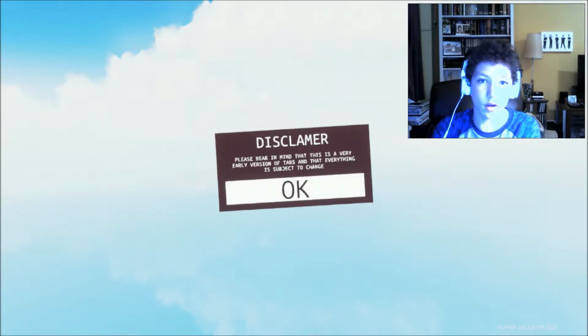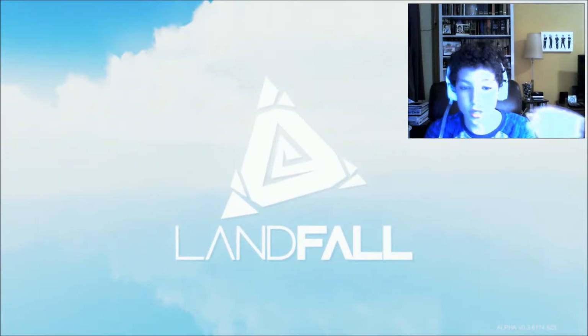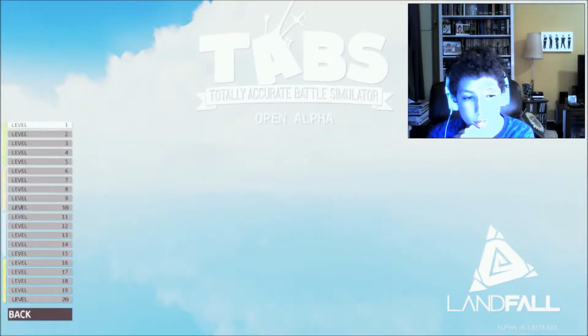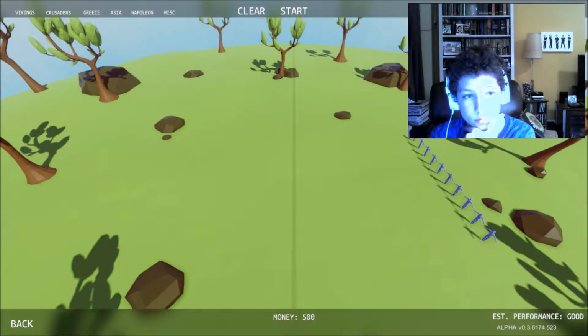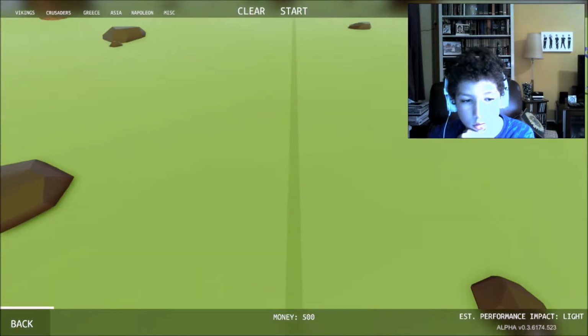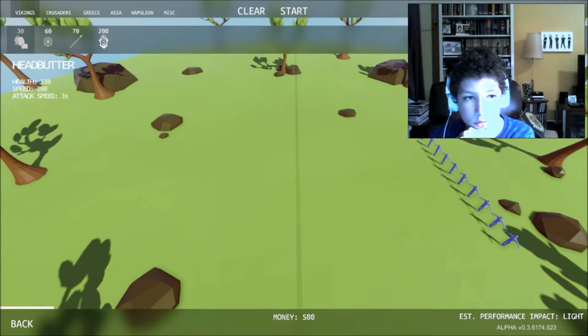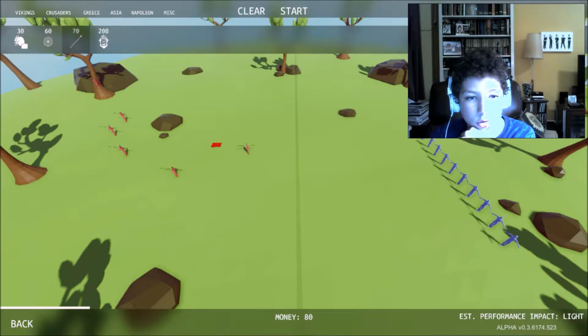I have seen some videos of it, of course, on YouTube, and you guys should have too. But here we go. Landfall Gaming, Tabs. Okay. Let's play. Ooh, I'm only level 1, so. Okay. I have 500 monies. Okay. I'm gonna do a spear thrower. Let's put you. Oh! I'm doing that. Did I do this? Oh no! I only have 10.